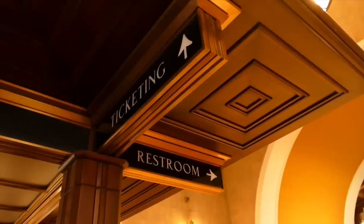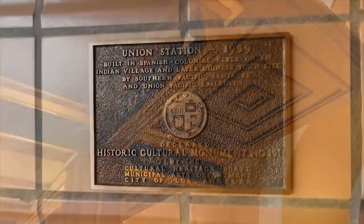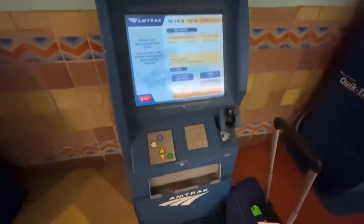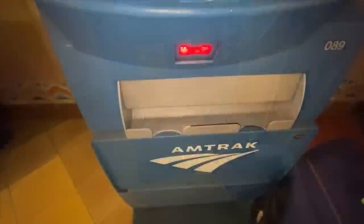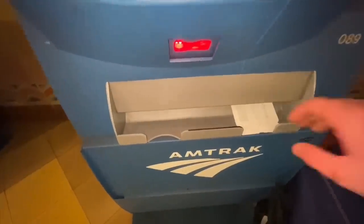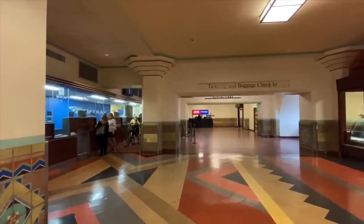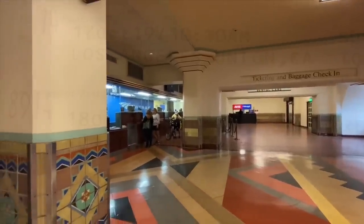Anyway, onto the journey itself. If you're sensible, you'll have booked online long ago to get the lowest price. You can either print your ticket at home or use the QuickTrack machine if, like me, you prefer a solid card ticket you can keep as a souvenir. Baggage checking can also be done at the manned Amtrak kiosks, much like an airport.